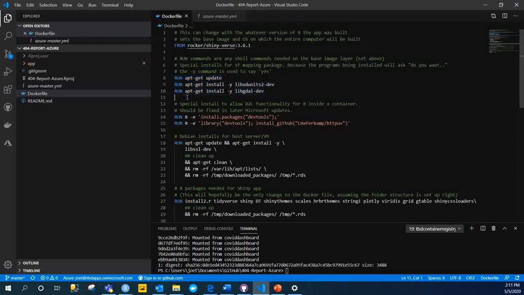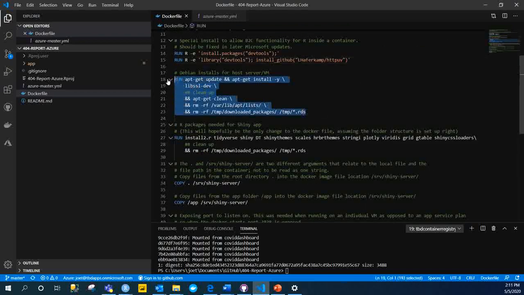All these RUN commands are shell commands. So once that VM image is up and running, these are shell commands to get all the dependencies that we need. This portion was actually developed by Microsoft during our work with the Henson Group. It was to allow the Azure Active Directory B2C functionality to work on a Docker container with an R application inside of it. It's supposed to be part of a later Microsoft update, so these may not be necessary in the future, but for now we're going to hold on to them.